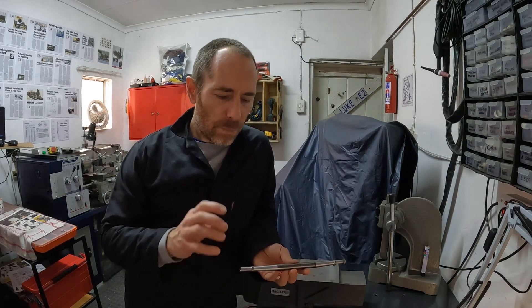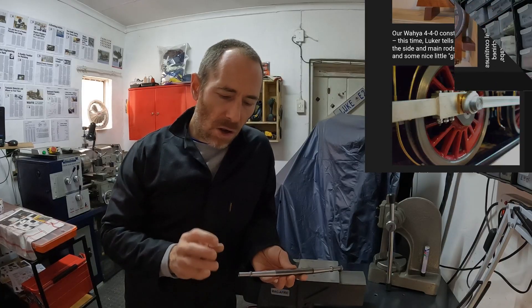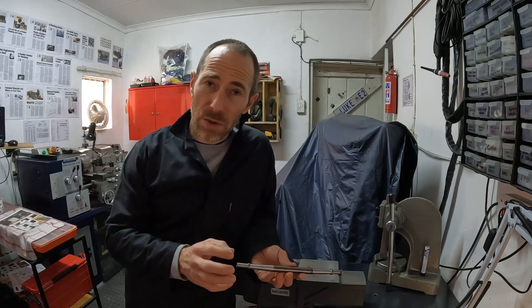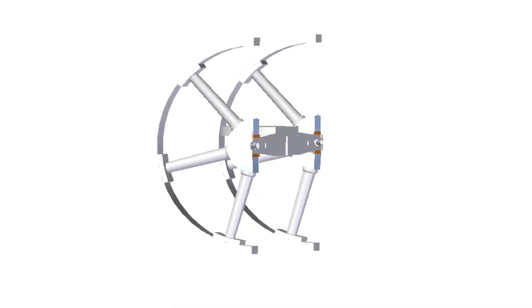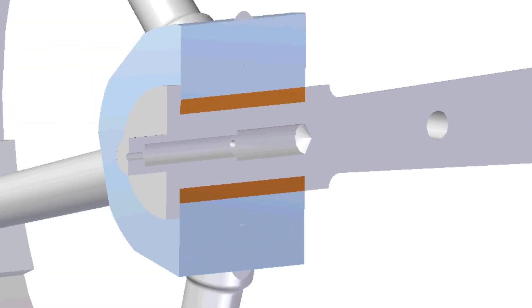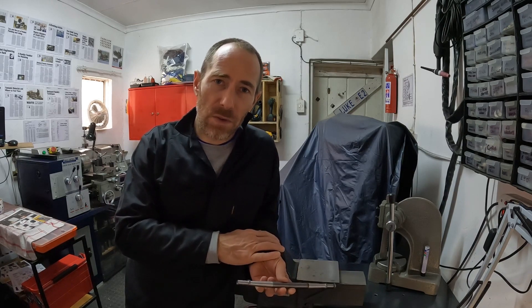Another thing I like to do is hide the oil pots inside the shaft. A lot of my builds have oil wells in specific positions, which works well, but on a model like this with no designated oil well in the prototype, a convenient place to hide one is inside the shaft. I will have a stud locked in place with Loctite, the back end completely open for oil, and I cross-drill a hole — that becomes the oil feed to the bearing side. On the outside of that stud I drill a 2 mm hole from the back and a 1 mm hole from the front, just one or two mils deep so I don't break drills. That way the oil well is hidden inside the shaft, out of view, and easy to oil just before I use the Farmer's engine.